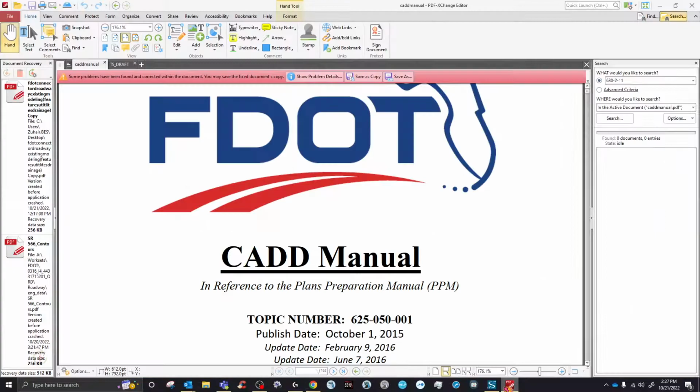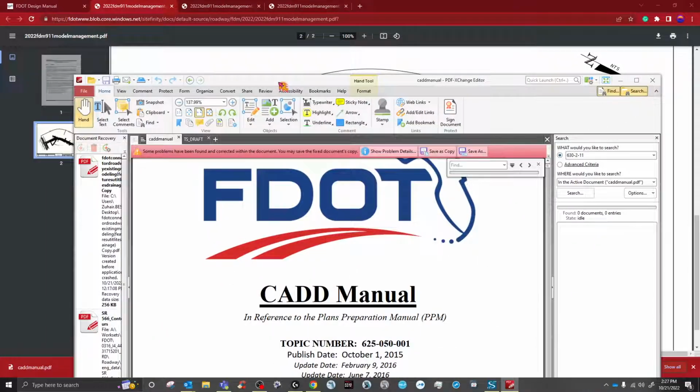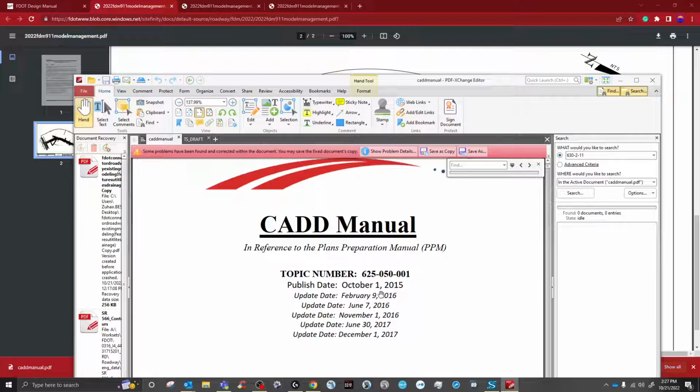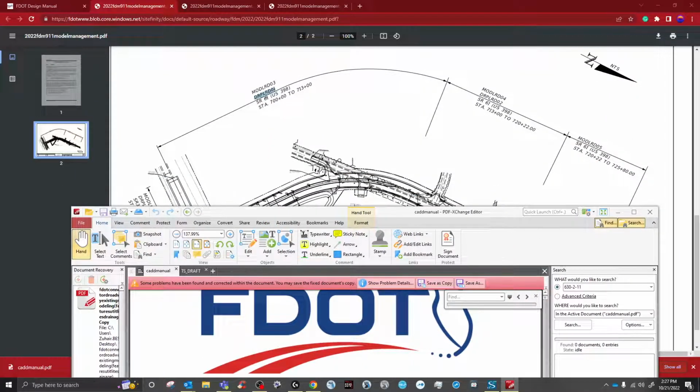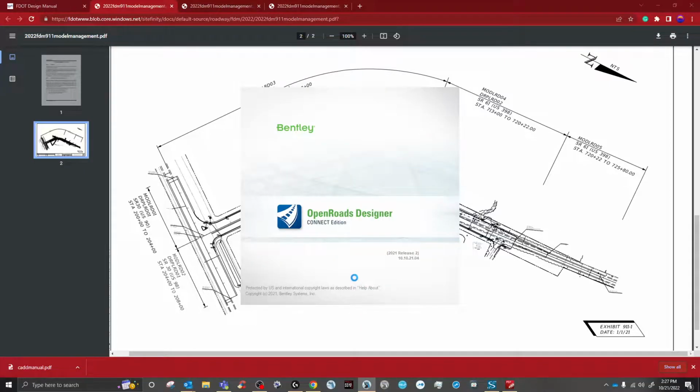No joke, I used Control F, and even Googled it, and I already checked the CAD manual. It's not there, so I have a feeling that this is a typo. And this L should not be an L, it's actually an R for the existing drainage, which doesn't make sense to me.